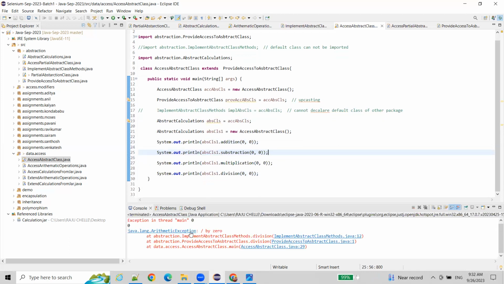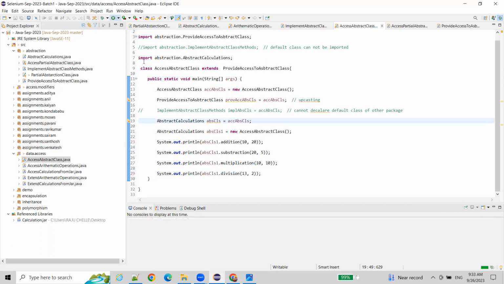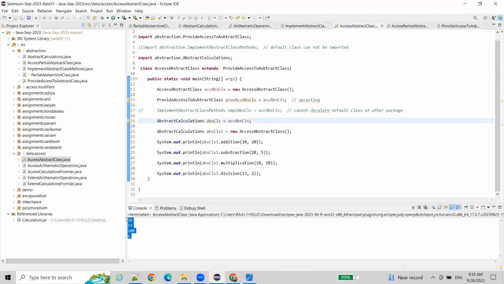Arithmetic operation divided by 0. So here I need to pass 10 and 20. Subtraction 20 and 5. Multiplication 10 and 10. And division 13 by 2. If you run it, you are getting the values.